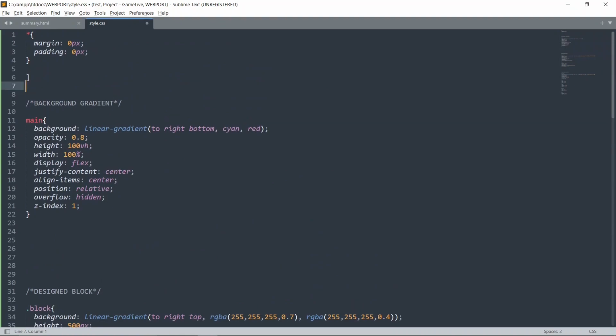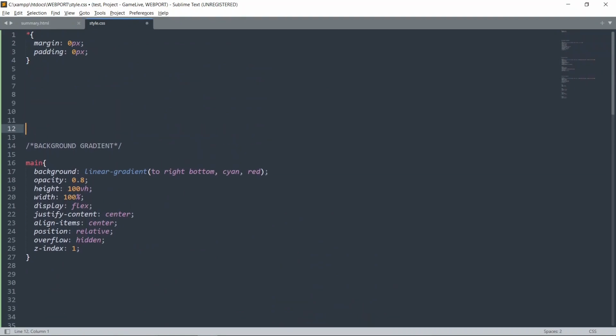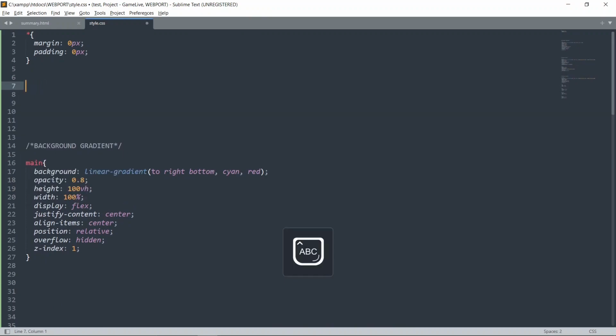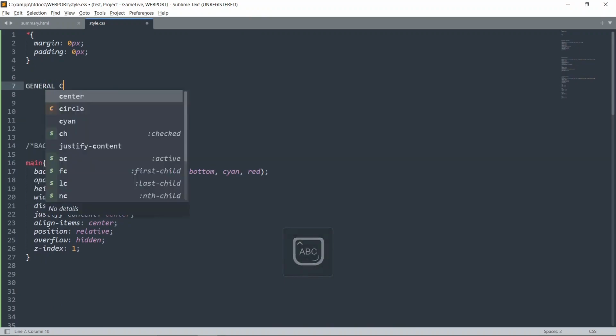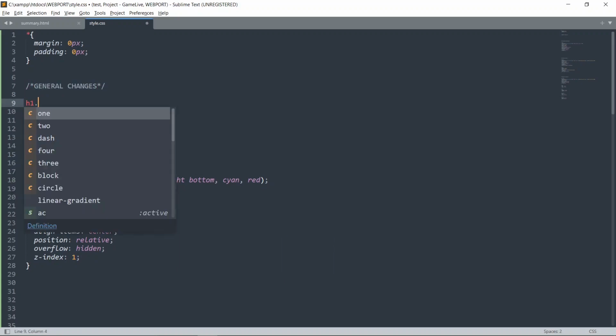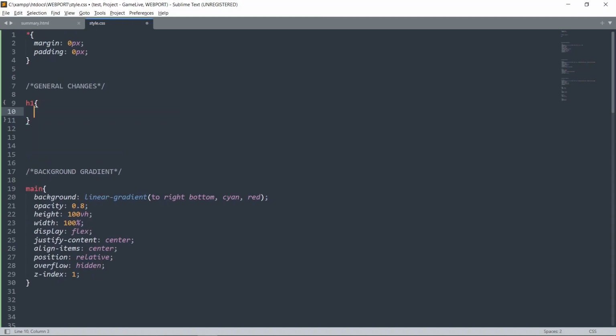So I'll be doing some general changes, and boom. I will take h1, giving it a font weight of 500.